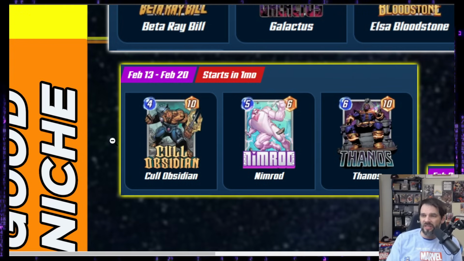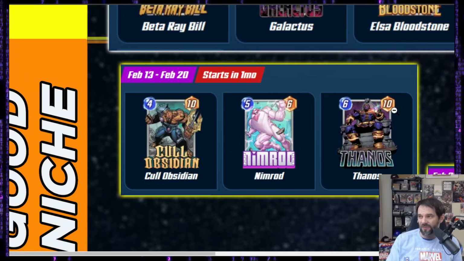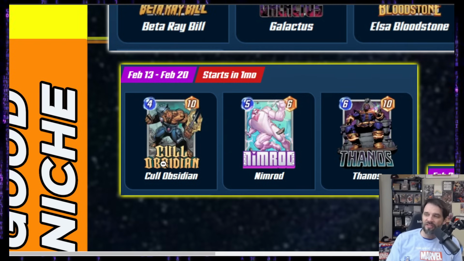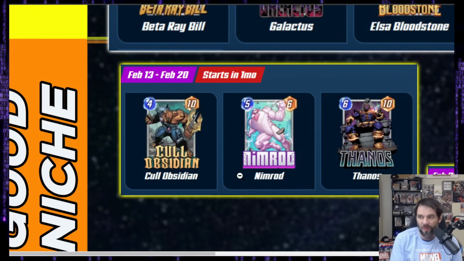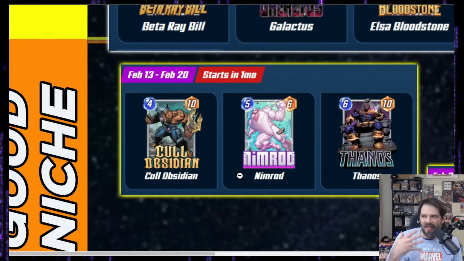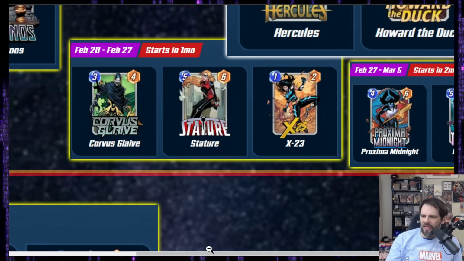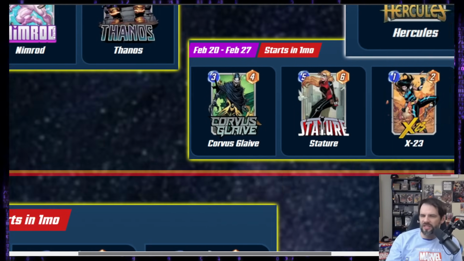I like this week, even though it's good niche, I think it's going to be a really good card to have because Thanos is so strong. It's just that you need Thanos for Cull Obsidian to make sense. So in that regard, it's niche. Otherwise, I'd say it's save 4. So this one's a little bit odd, but if you could have a good niche save 4, it'd be this one.